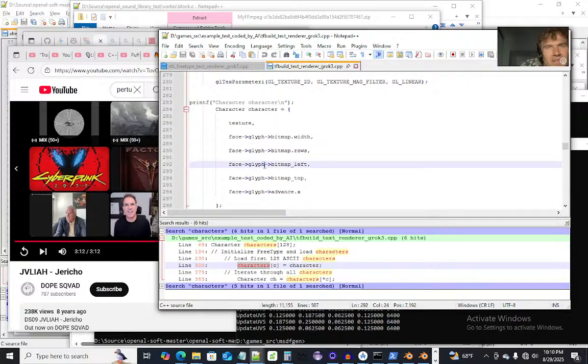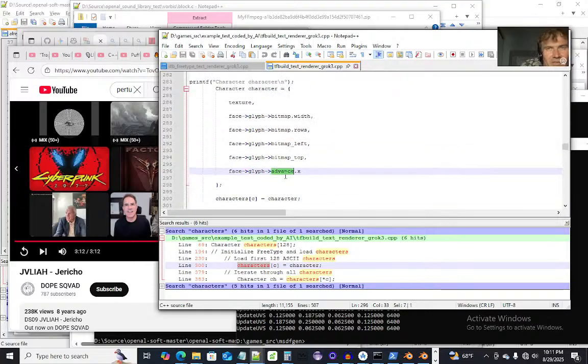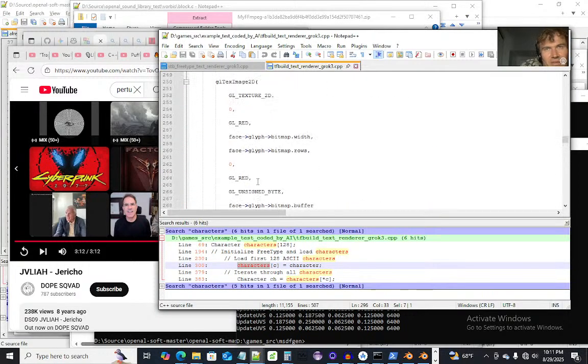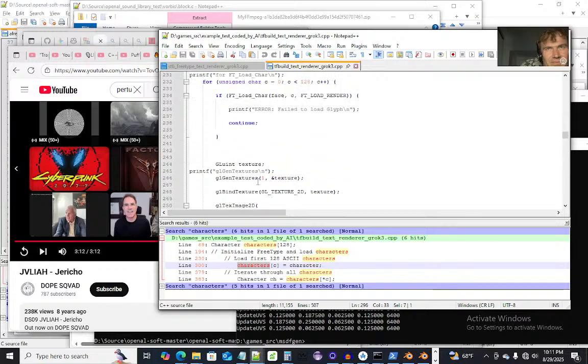And this one does the glyph. Bitmap top, left, rows. Well, rows is just height. The bitmap left and top are the bearing values, and advance X is obvious. So there could be an advance Y also for different types of character sets.